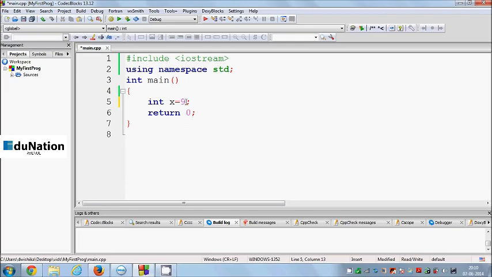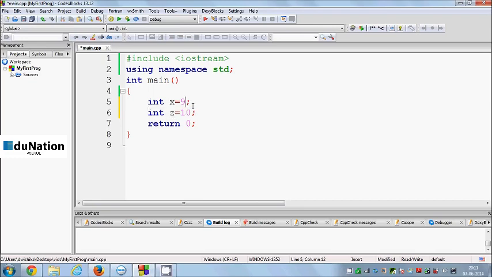Okay, if you have to declare multiple variables, there are two ways to declare those variables. For example, I want to declare a second variable, so I will write int z is equal to 10 and close it with a semicolon. So this is the second variable in the second line.